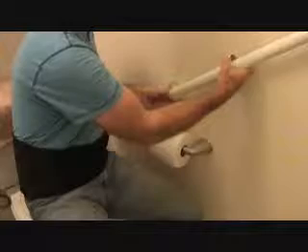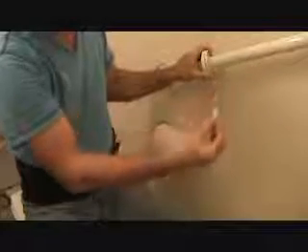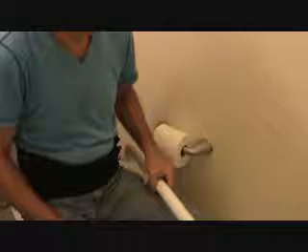Because we've got just sheetrock here and no backing behind it, how are we going to install this? If you watched my other video, I showed you how to use some plastic anchors. I've got a couple extra — these are what I used for the other one, holding 75 pounds each, the ones I put in behind the toilet on that grab bar. I could get by with putting these here, but I'm not going to do that. I feel more comfortable doing it a different way — one I've never done before, but it makes sense. It costs a little bit more and they're designed to hold better. Stick around and I'll show you what it is.